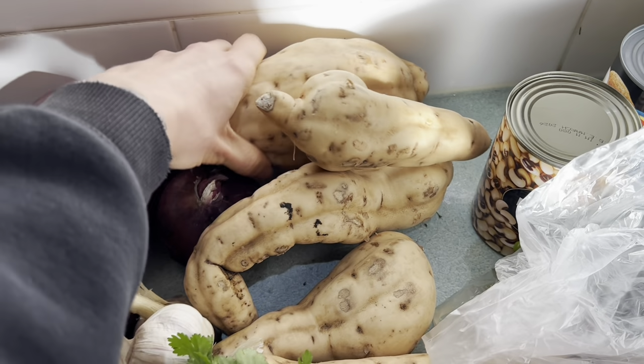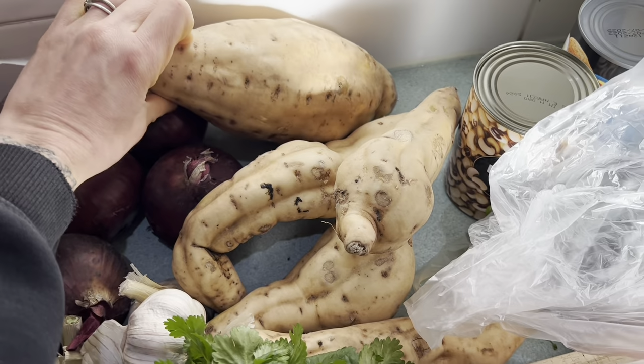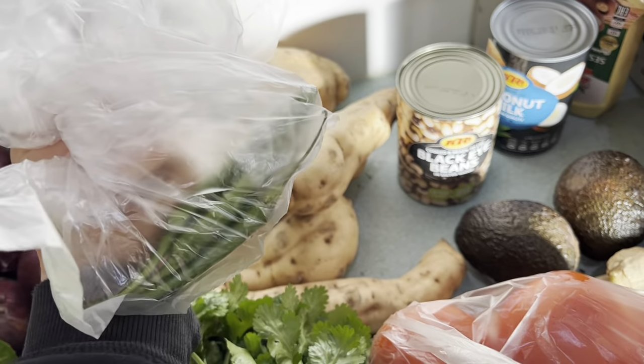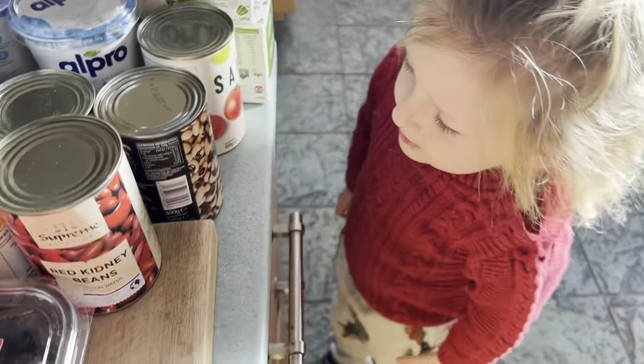We've also got some of these amazing sweet potatoes, which Abe and I go absolutely crazy for. I think they're Hannah yams, but again, I'm not 100% sure. Yeah, we've got some little green chilies. You think so, do you, Abe? My little special assistant here.